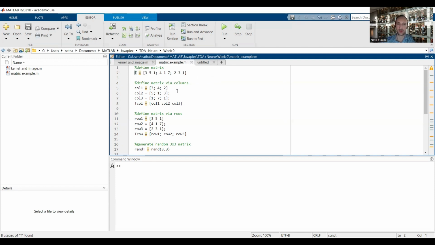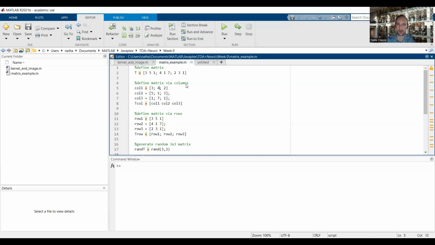Another way that's common is to define a matrix via columns. Sometimes you'll have a number of vectors of the same length, and you want to just smush them together into a single matrix. This is how you'd go about it. So here, this is the first column. This is going to be a 3 by 1 vector, so this is just a singular column.